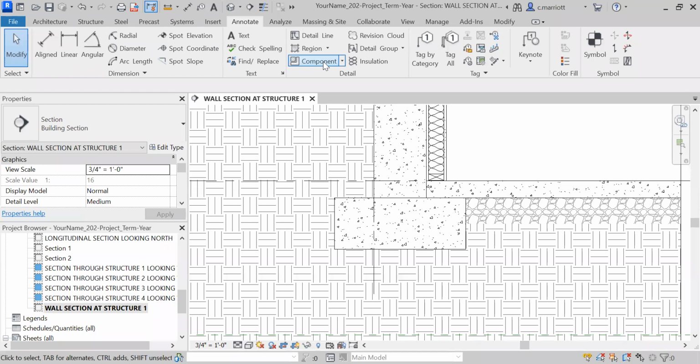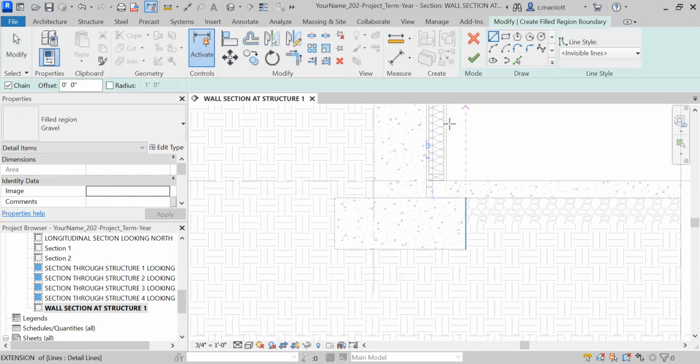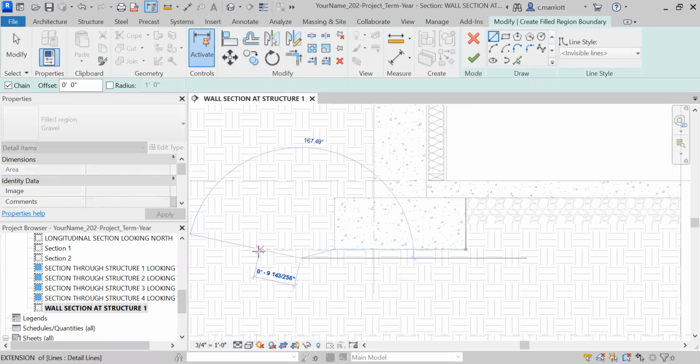So I'm back in the Revit model, and under annotate again, I'm going to be using that region tool, filled region. This time though, instead of making a rectangle, I'm going to make a more irregular shape with this area of the gravel.